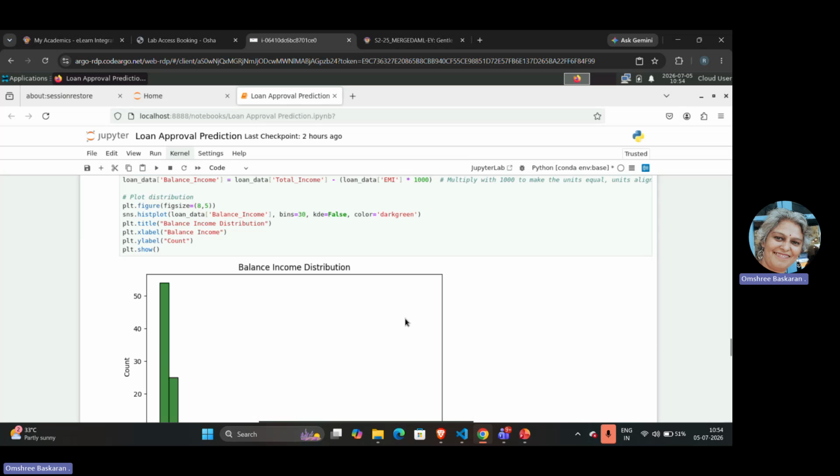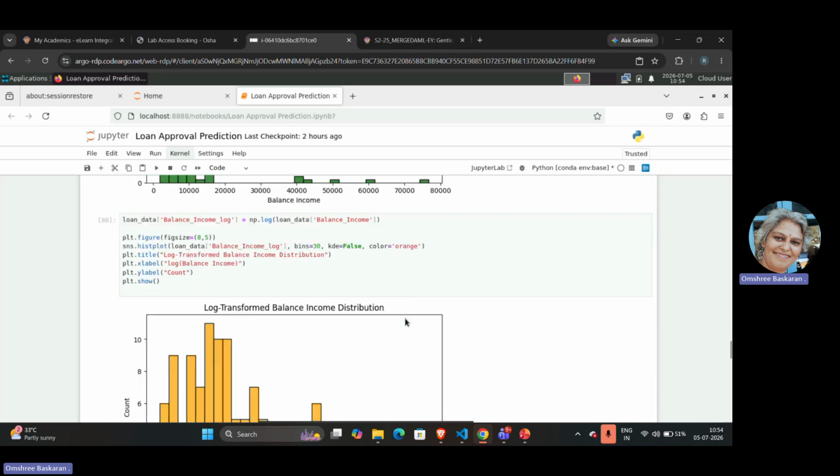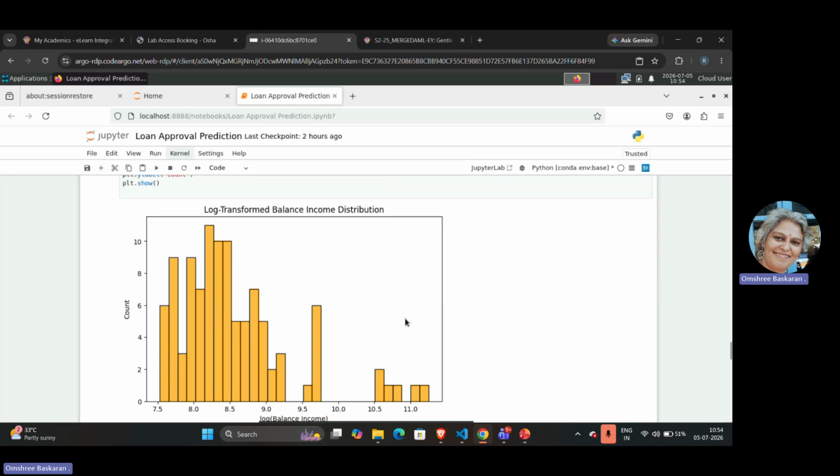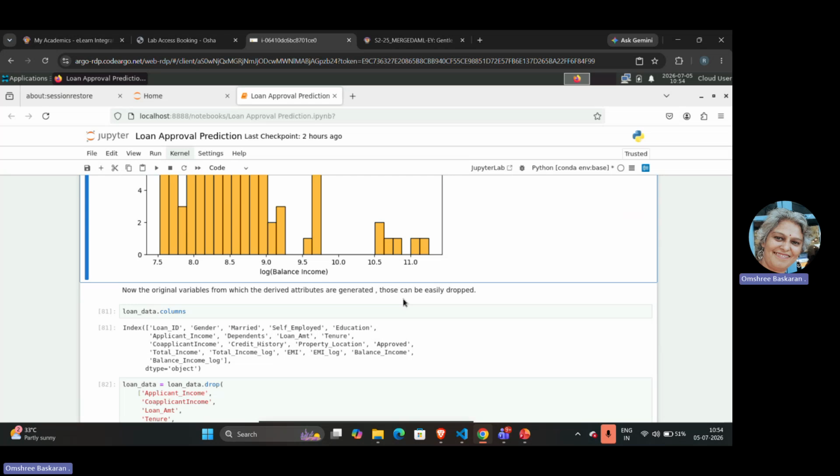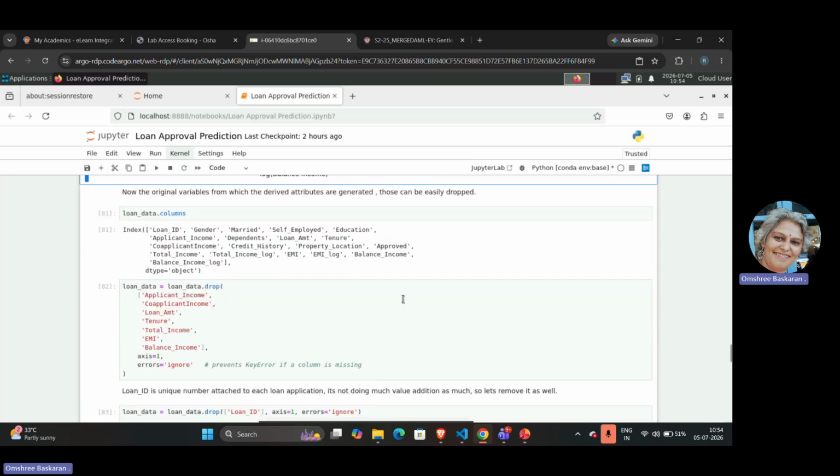Okay. So basically what we are doing is trying to derive some features from the existing features in the data set, which would help us in building a better model, right? So we created total income, we checked EMI, then we checked balance income, right? All these are derived columns.